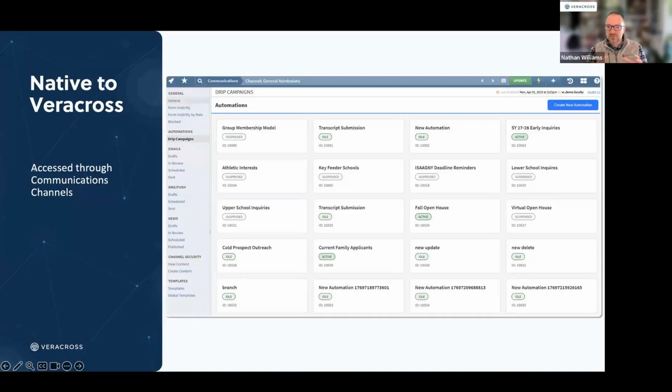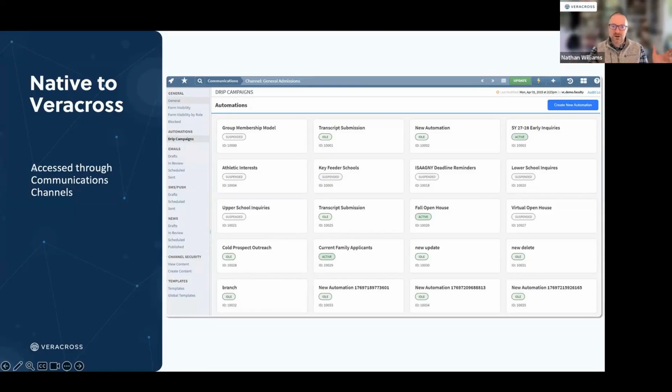There'll be a couple of labels that display for what's going on with the automation. For those that are active, you can see a little green pill-shaped button that shows us that something is up and running. There are records in there and it's processing. The ones that are on but not moving will sit idle. You can see an idle display there for a couple of things. Maybe it's an event we have upcoming and we haven't sent off that first date yet, or we just opened an inquiry form and we don't have any submissions, or maybe the event is over. We reminded people about our open house and now that open house has passed and the automation's done. It's not running anymore. So it tells us a little bit about what's going on.